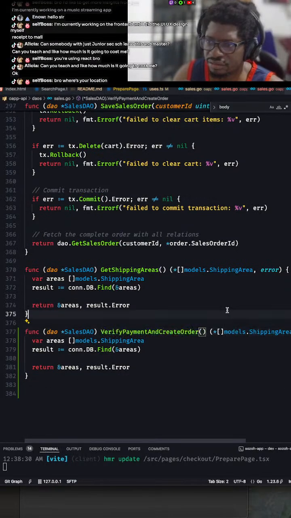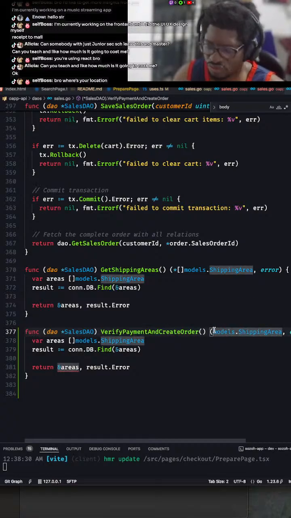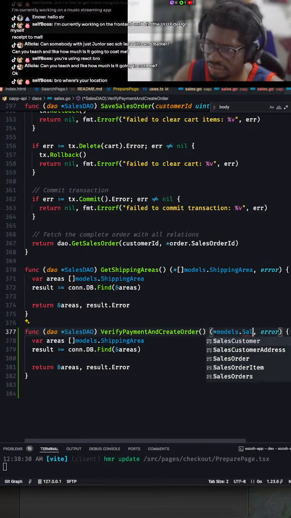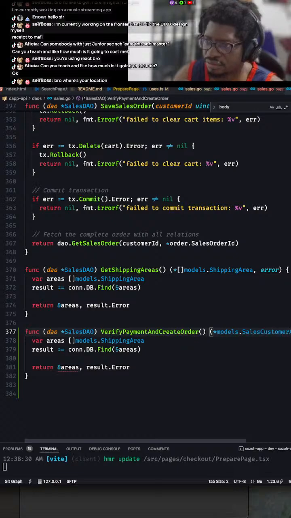Okay, this is getting interesting. This needs to be a pointer actually. I just thought about it, but I need to go and change every other one because it can return a nil, so I need to make it a pointer.